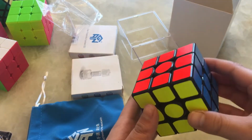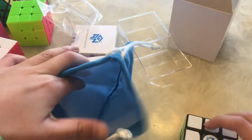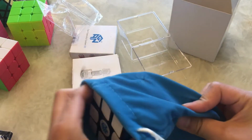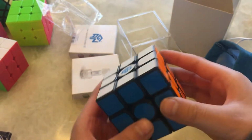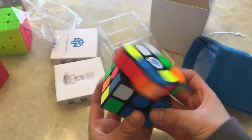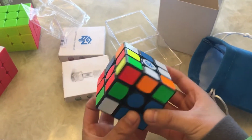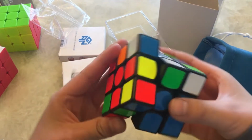Okay. Here's a bag. Let's check that out. And this just works super nicely. This is amazing. Unbelievable. This is literally unbelievable. Let's do that thing again. See how fast it can turn. This is basically a test of how fast it can turn. Right now, I can't really turn a cube that fast, but wait.